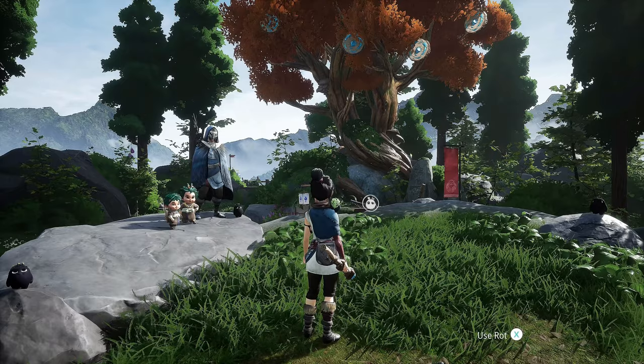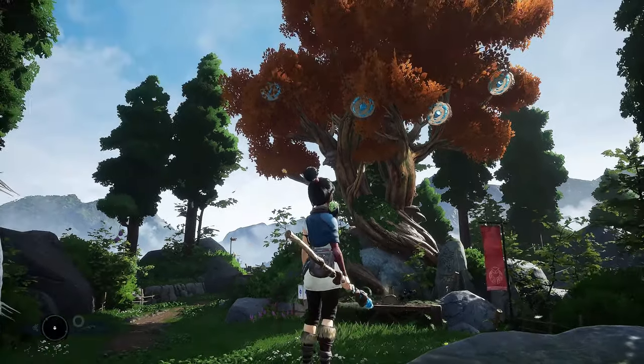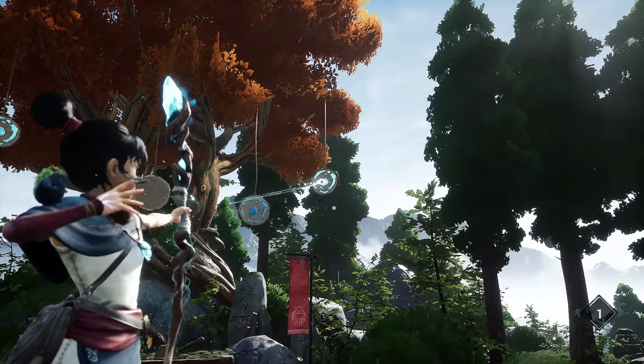So I hope you guys will hang out, stick around. I got about 3 or 4 more minutes of gameplay with this setting on so that you can see the game running, see some combat, see some action, see how things are working here for Kena Bridge of Spirits on the Shield TV Pro with the AI upscaling on.